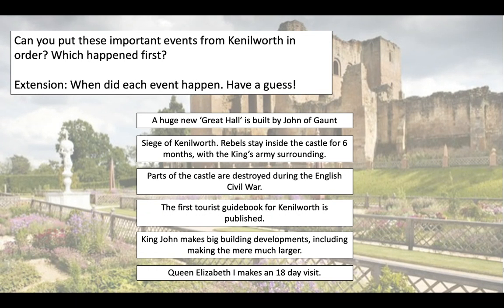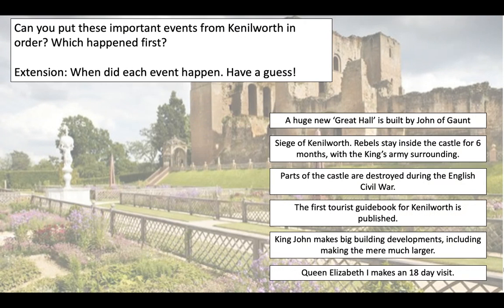So once you think you've worked out what the correct order is, you can then, as an extension, think about when each event happened and have a guess. Okay, so pause the video. And when you think you've worked it out, you can continue and we'll check your answers. Okay, let's have a look.